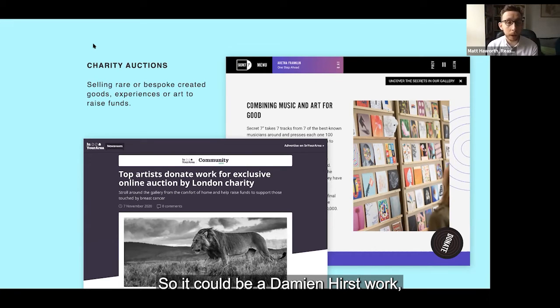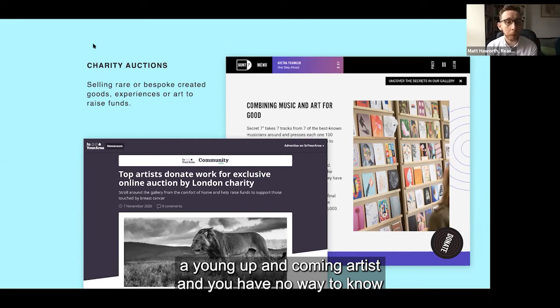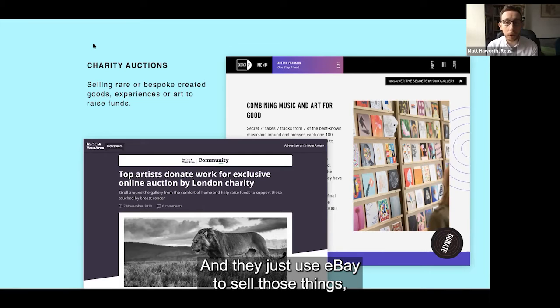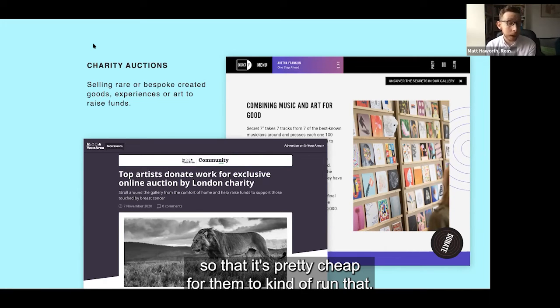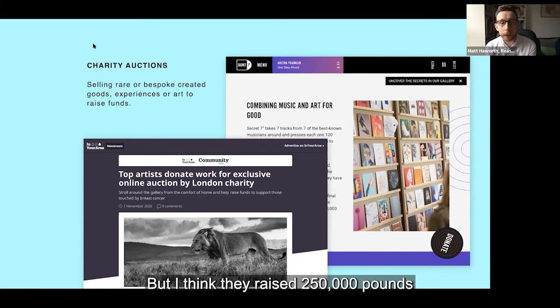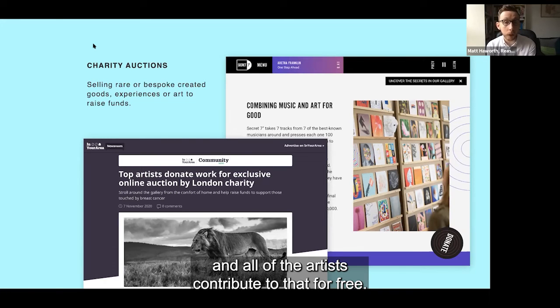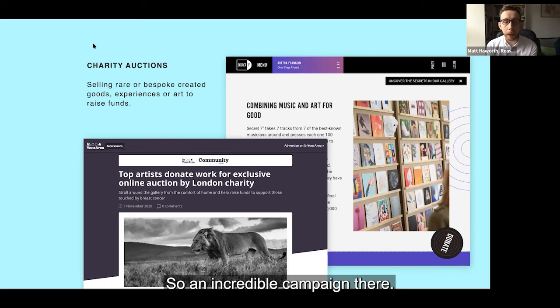So it could be a Damien Hirst work, or it could be something from a young up and coming artist, and you have no way to know until the thing arrives. They just use eBay to sell those things, so it's pretty cheap for them to run that. But I think they raised £250,000 from their last one, and all of the artists contribute to that for free. So an incredible campaign there.